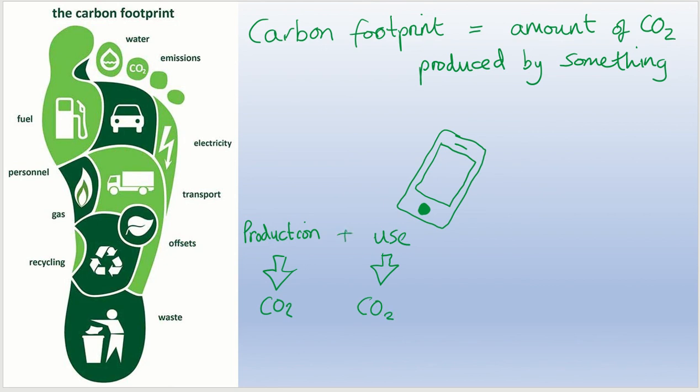We could also then look at the disposal of that mobile phone. So what do I do with it at the end? Does it go to landfill? What happens to it? Again, all of that will look at the amount of carbon dioxide being produced. So when we're looking at the carbon footprint of something, we're looking at how much carbon dioxide is being produced by that thing or by that person or by that whatever it is.